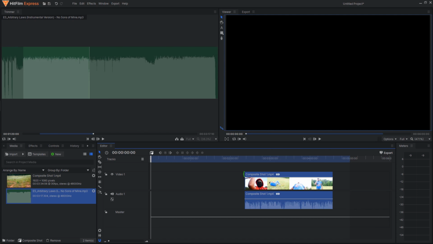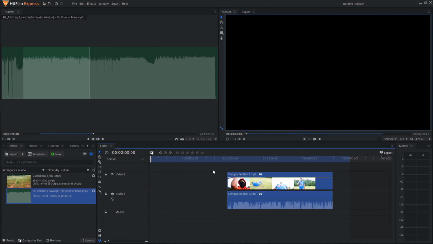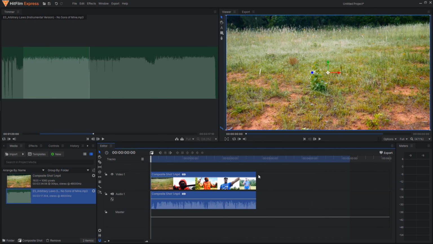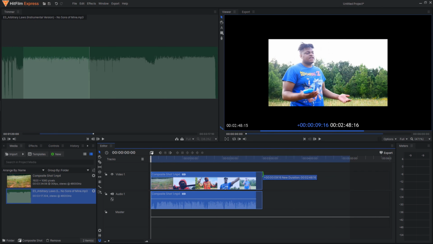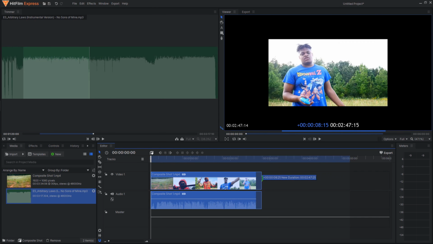And to stretch the clip, you're gonna want to hover over to the edge of it to where that green symbol pops up, and you're gonna click and drag as much as you can if you want to go to the very start. And that's as much as it can go, so I'm gonna drag it back. You can also do the same to the end of the clip. You can stretch it or shrink it by going to the edge and clicking and dragging when you see that green symbol. But I'm gonna leave it back where it was.